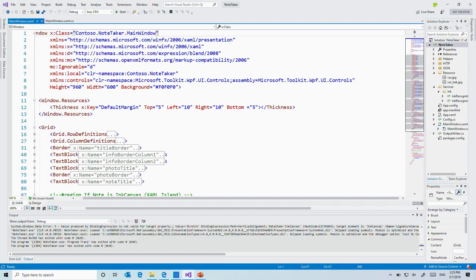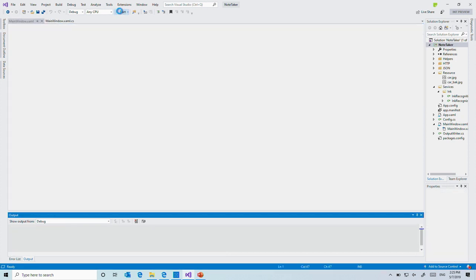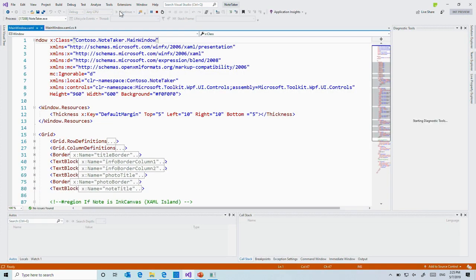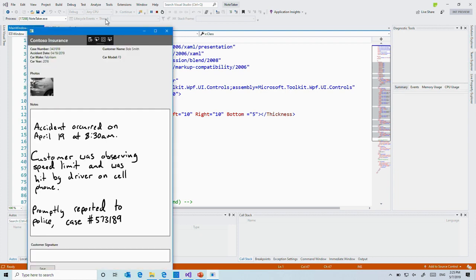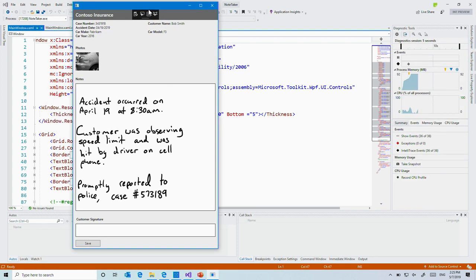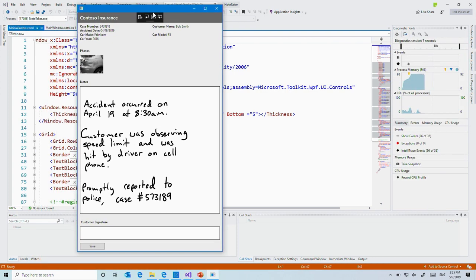So we know many of you are developing WPF apps. So here I actually have a WPF project in Visual Studio that I'm going to go run. And when I run it, you'll see this is the same app that we showed in our opening scenario that the insurance agent was using to take their notes. So here I've got 2 ink canvases in it, one for the notes, and then one down here for a signature. And I can get beautiful low latency ink being rendered inside there. And there's also a save button.